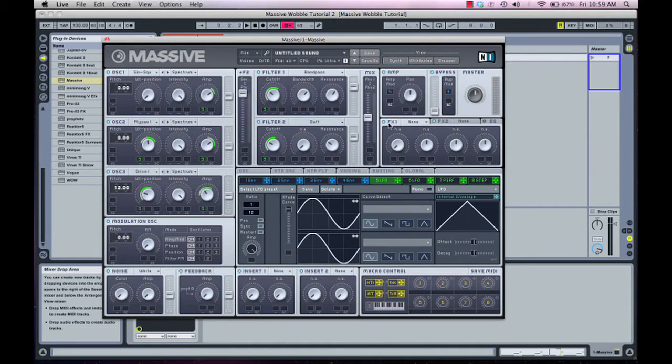I want to add an effect on top of this. And in effect position 1, I'm going to add a dimension expander. The dimension expander is more or less just a very short or slapback style delay. It gives a left and right channel. The delay slapbacks are timed slightly differently, so it really helps to widen out our sound. And we're going to just use a very, very slight amount, just a little bit of size and a little bit of wet signal.